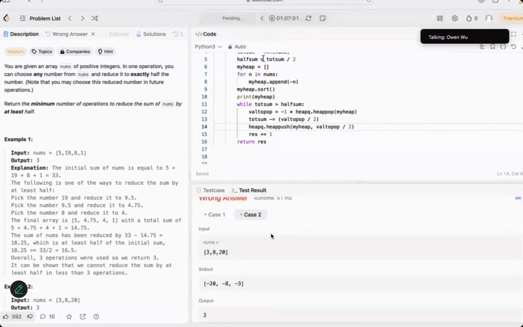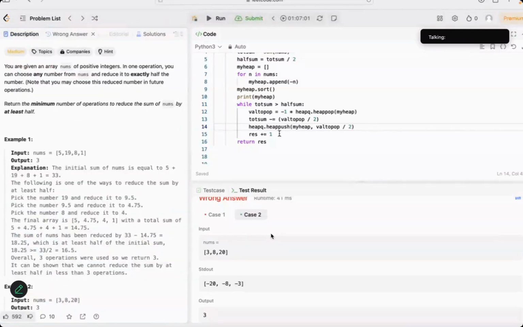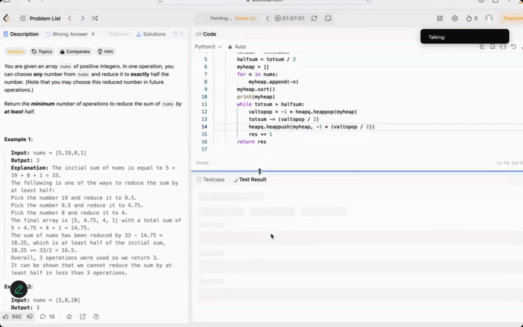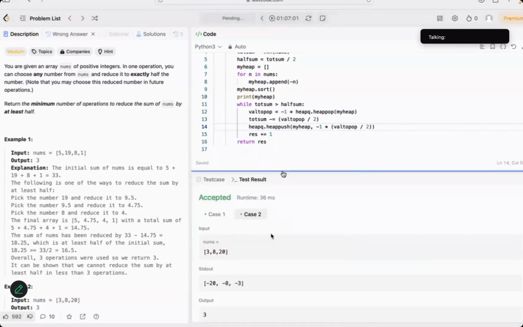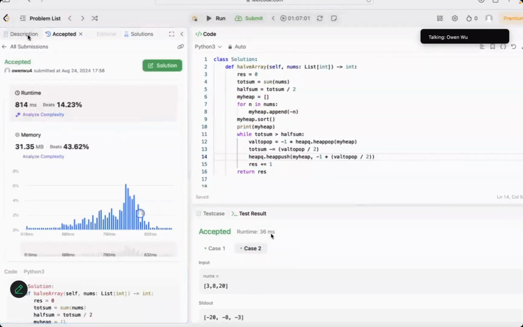Oh, that's weird. Wait, we're pushing onto the heap, so we already negated it. Now we need to do -1 times this one. There we go. Hopefully. There you go. Okay.